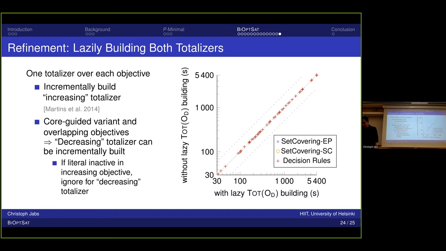However, for the set covering instances, the objectives are overlapping, and now that doesn't look promising yet. However, this is where we see the performance improvement on these set covering SC instances that we've seen over p-minimal earlier, mainly. So from this refinement is where we get most of the advantage over p-minimal on these types of instances. Why these two different types of set covering instances react so differently to these refinements, we don't fully understand. Essentially, the SC instances are probably just hard, or they are definitely harder in general. So probably that's why the refinement does more. I'm not entirely sure, to be honest.